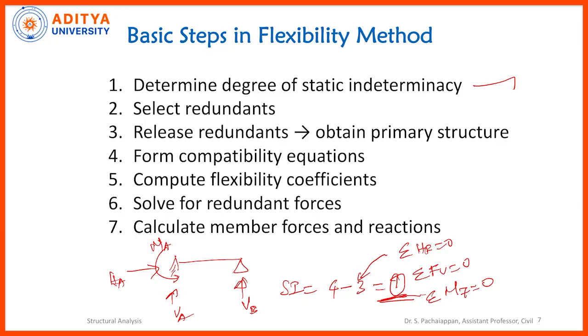So, in this problem, we found that 4 unknowns are there, and after subtracting the equations, 1 unknown remains. So, among these forces, I can consider any force as an unknown force. For example, I may consider VB as unknown, or I may consider VA as unknown, but in this problem generally it is advised to consider VB as unknown. Why? Because if you consider VB as unknown, then it will become a cantilever beam, which is a statically determinate structure. So, that is the advantage. So, we have the option to choose the redundant force, whichever redundant force we are going to calculate.